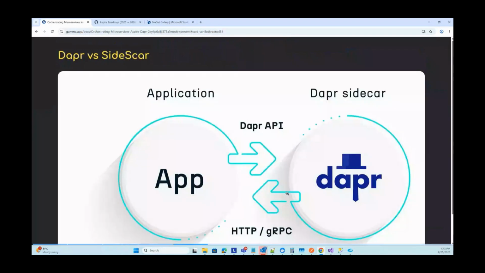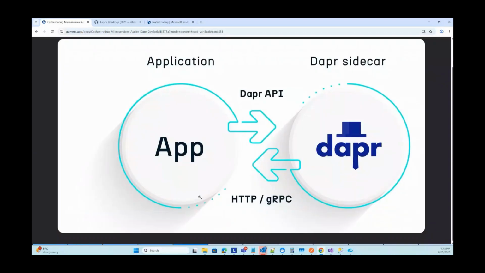So this is how it works. You can have a Dapr sidecar along with your application container, and you can call it via an API and also with gRPC. With Dapr, this internal communication is managed on its own. So you just have to bind it to your application by registering. We'll explain about it further going forward.